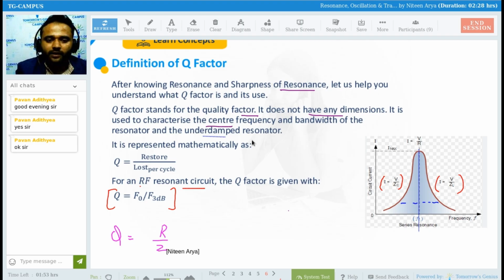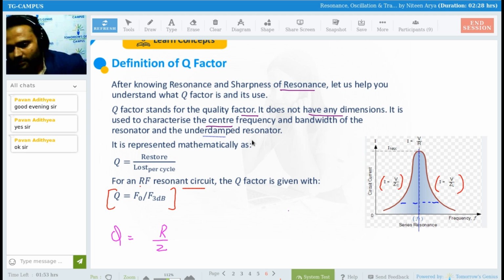So there is one quality factor. Or here, this is restored or lost per cycle, meaning how much energy, how much power you can restore, or how much you can lose per cycle. What does a cycle mean? Cycle means, as you know, whenever a coil is rotating, due to the coil rotation and the induced EMF formula, we can generate alternating voltage or alternating current. In both senses, this alternating voltage or current can be generated by this omega. According to the cycle, we can find this. So that is loss per cycle.